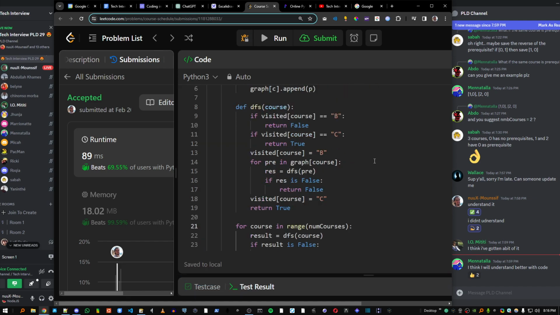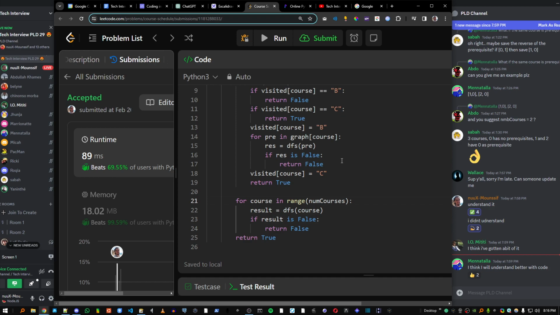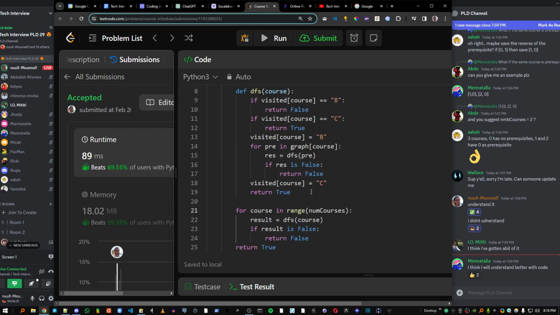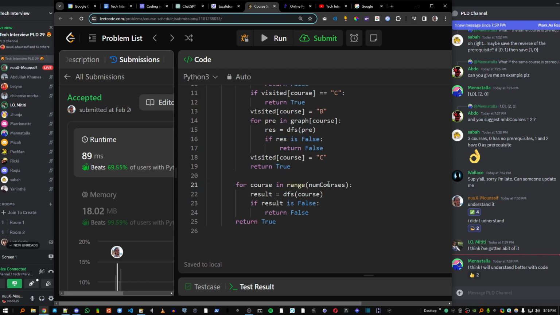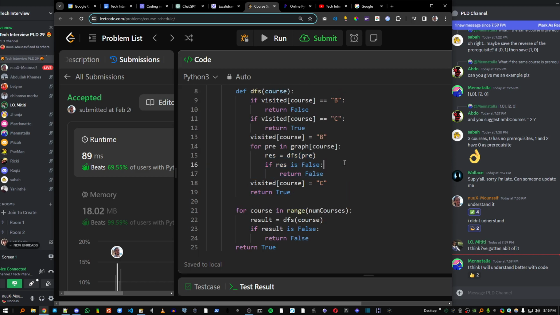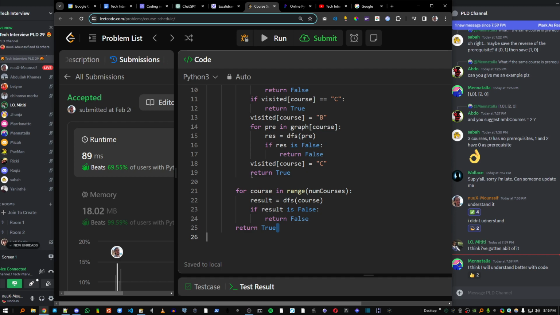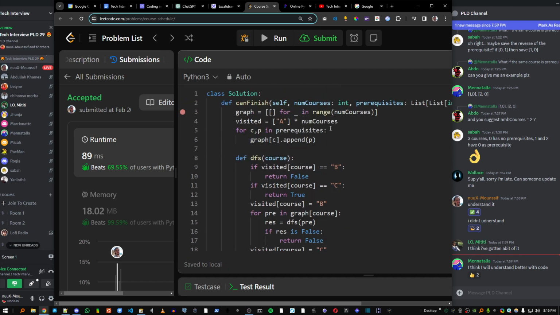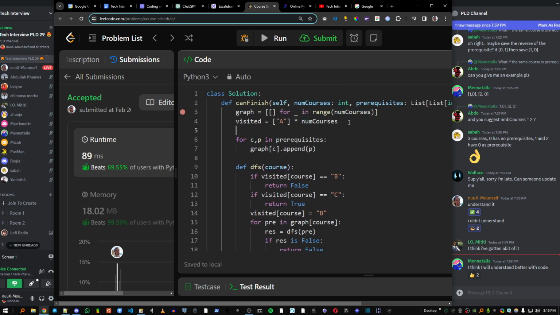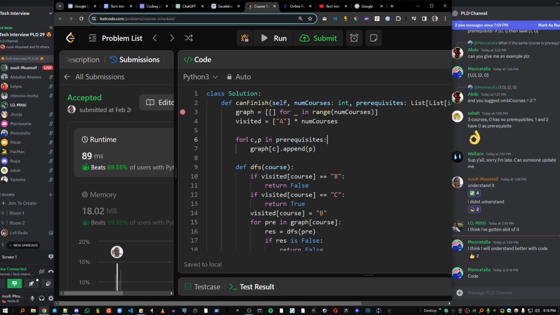Okay, so here's the code. Who did not understand it? Maybe with the code it will make more sense. Could you explain line 6? Line 5, okay, so line 6 now.